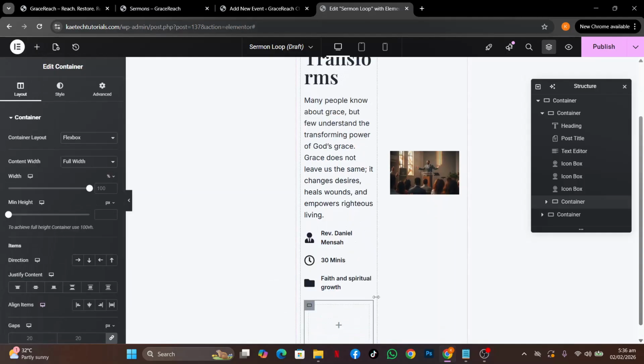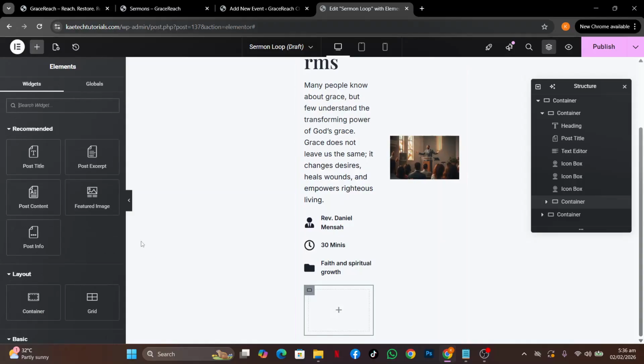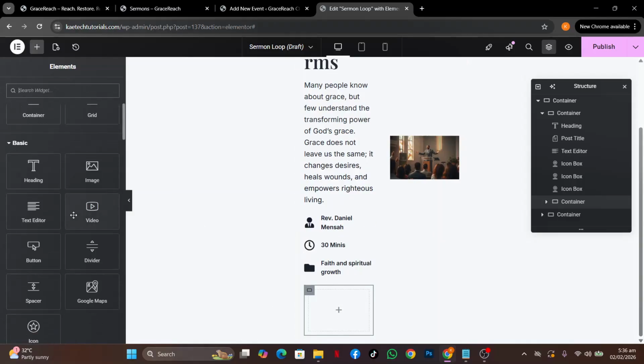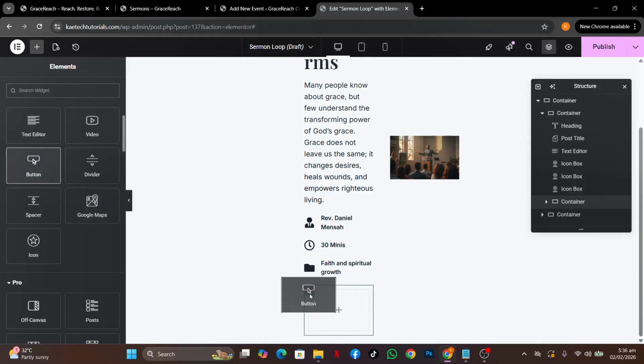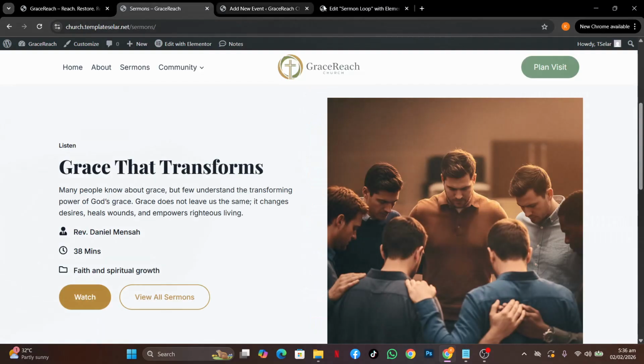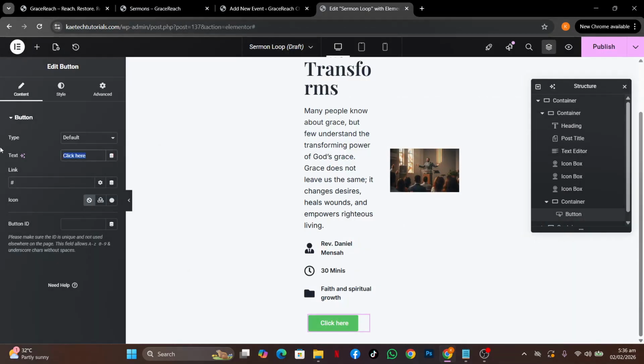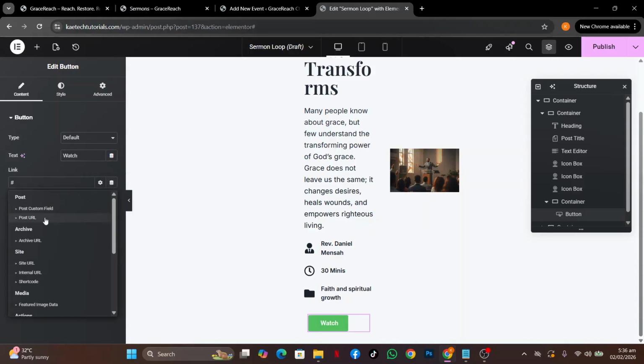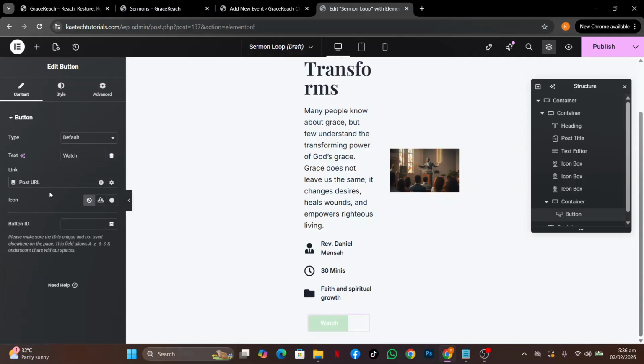Inside this container we put in 2 buttons. I'm going to drag in one button over here, and what does the button say? It says watch. So over here we'll say watch, and this one we're going to connect to the post URL.